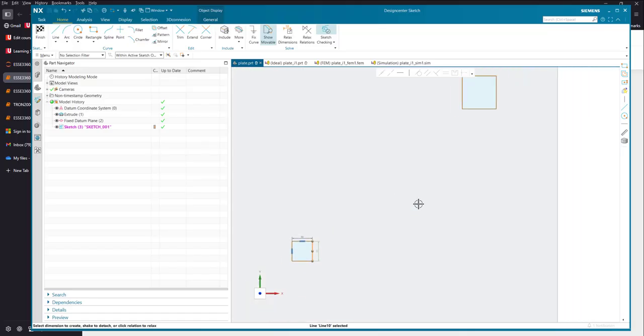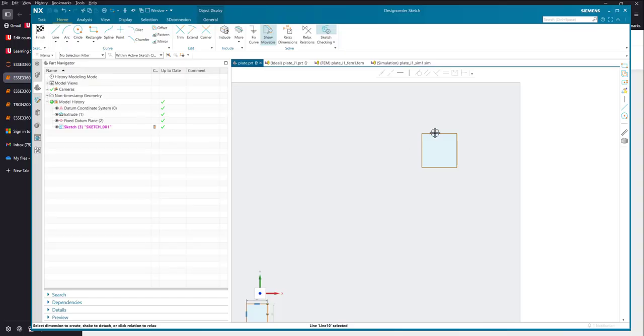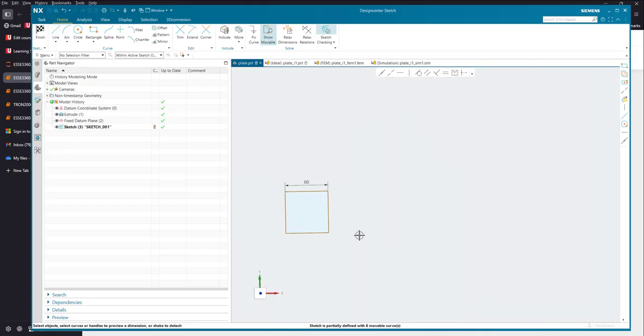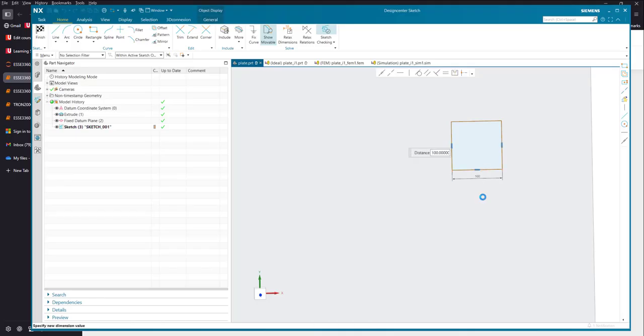So that's fine. This other one here, let's, oops. So I guess I didn't finish that dimension. Let's go back. Here. Okay, 60. So, okay, now let's do this one. 100 millimeters looks good. Let's make this one 150. So, just for variety here.